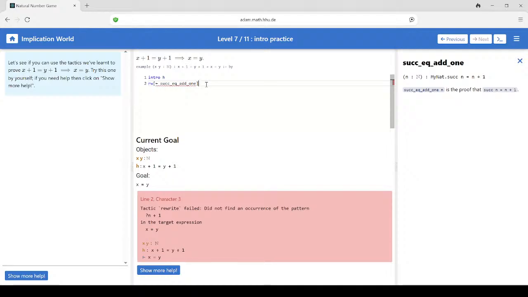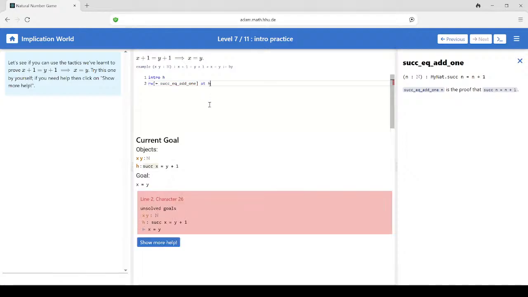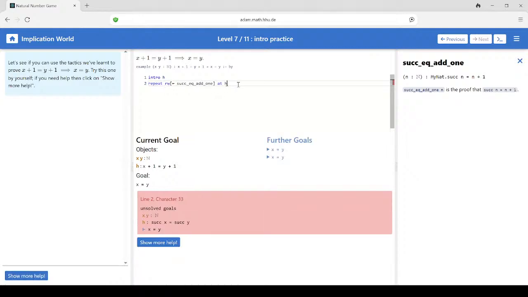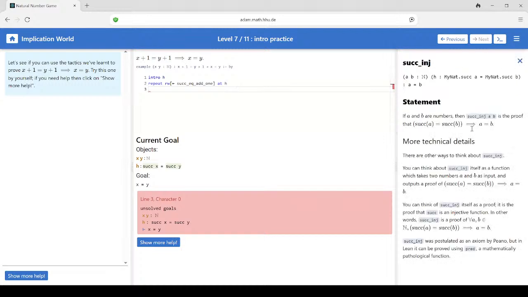It won't let me. Oh, at H. There we go. And let's repeat it. Then we can use this one.